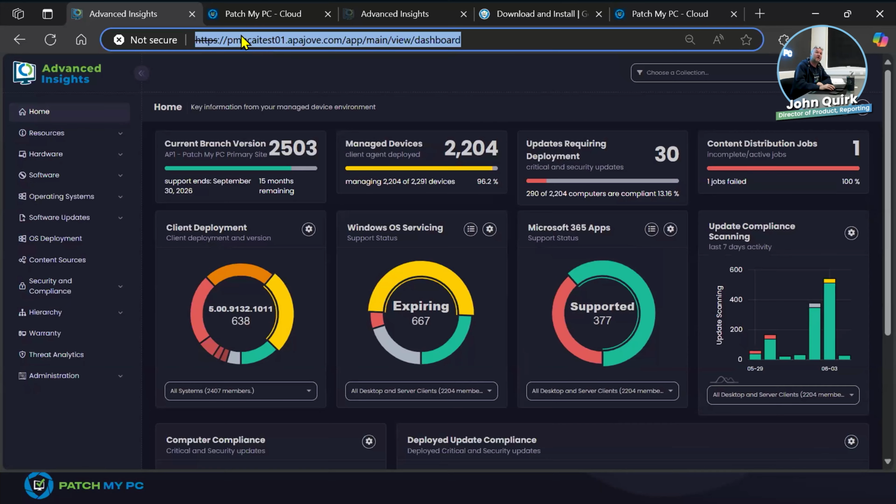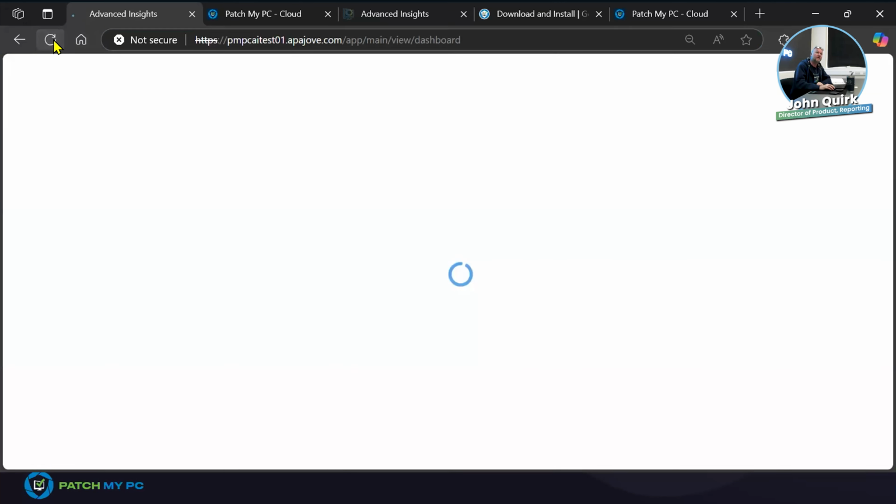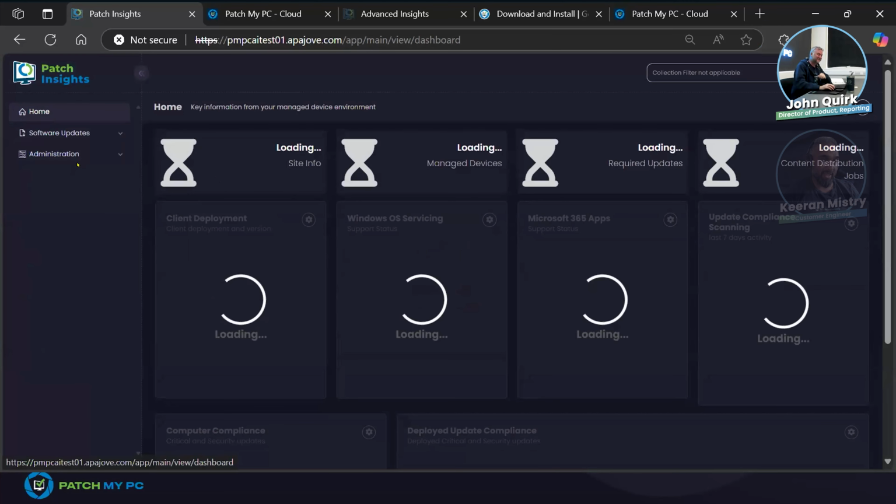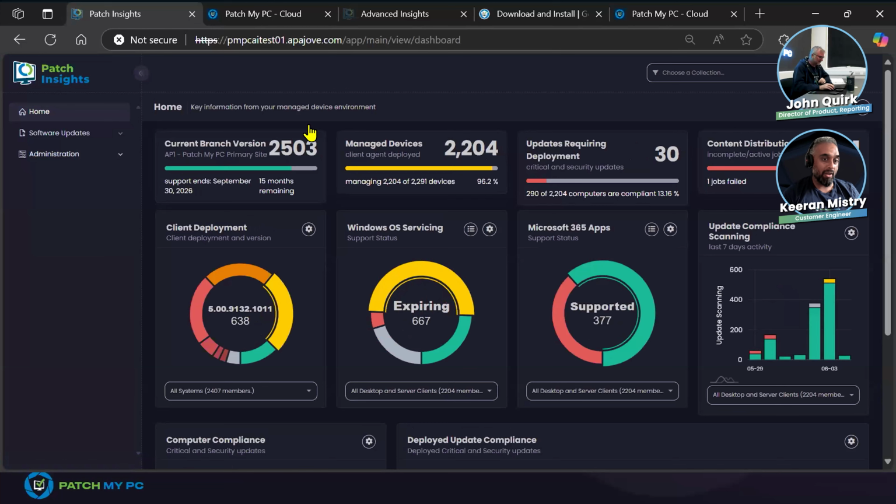One thing that I was going to mention just off the bat was that I am demoing off the server that Kieran just used. So if I refresh this, actually what will happen is I've just realised it's going to fall back to Patch Insights. Yeah. Can you just swap the license key out for me? I will swap the license key.